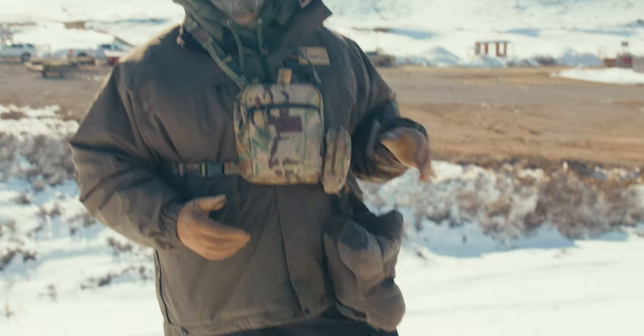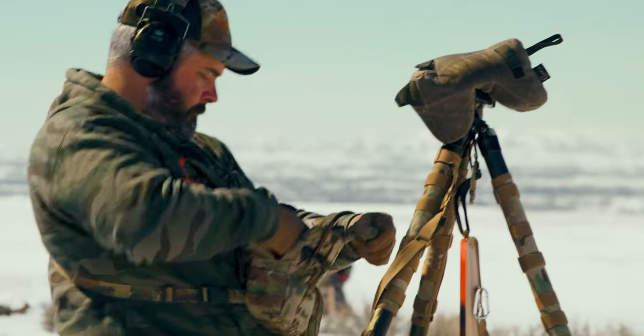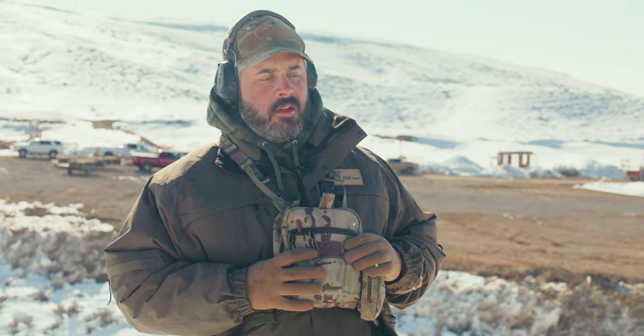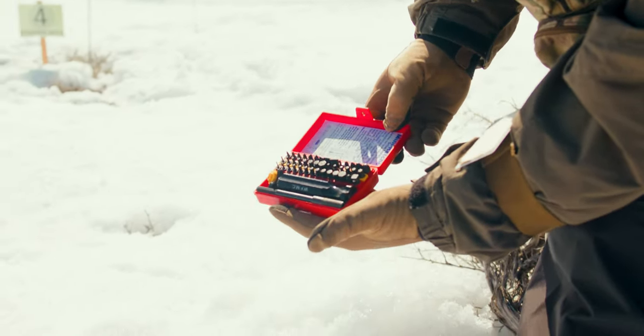Some things I really bring with me that aren't necessarily needed but are a huge help: a support bag — I bring just my one tricorn bag. I try to bring what I bring in the field hunting, and it's light enough to carry. I'd also say a good bino harness or something to keep your binoculars close and safe, otherwise you end up dropping them or losing them — they can roll off to the side. And I've got a little tiny tool kit in my bag for when something goes down or something breaks, as an easy way to fix things on the spot.